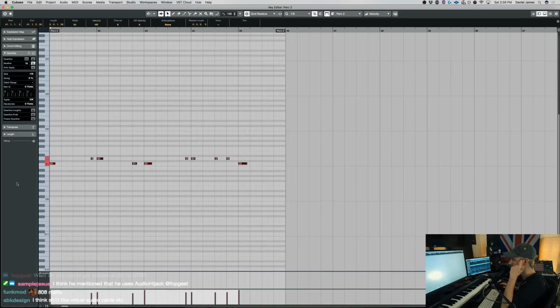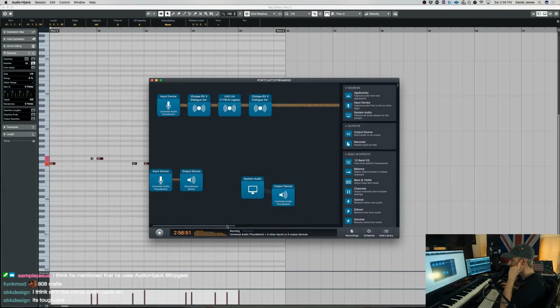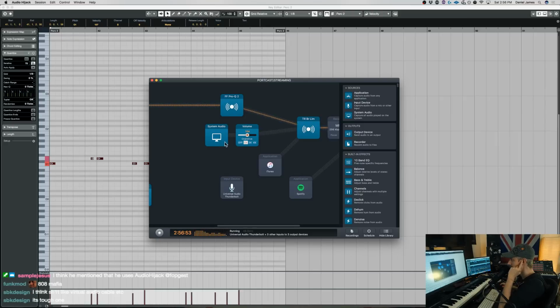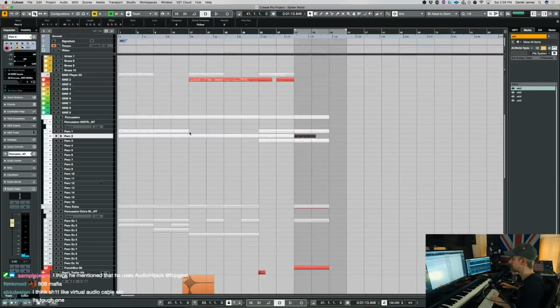I use Audio Hijack. Here you go. Wait, so the sound actually comes in here. So this is... I have to... Oh, yeah, I can turn you down a little bit. But yeah, and I go into a limiter, so in case there's any random sounds or anything, it won't completely destroy your speakers.